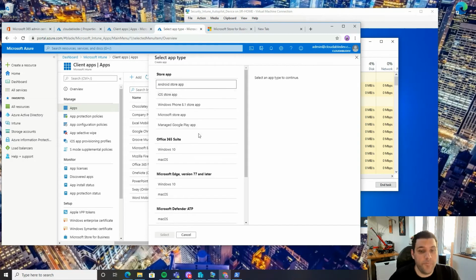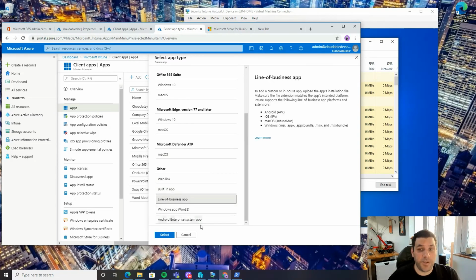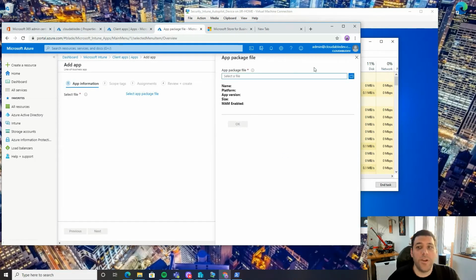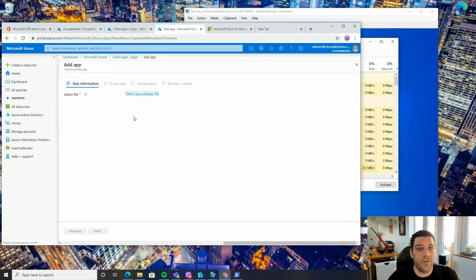So for example, I could say, let's do a line of business app. I could then choose an MSI or anything along those lines, upload that and deploy it to clients, maybe with a couple of install switches, things like /silent or /s or /quiet or whatever switch it is that the MSI needs so that it goes in. Again, it's going to vary per app. But some apps are a bit difficult. AutoCAD DWG Viewer, it's not a bad application, but what it does have is prerequisites.